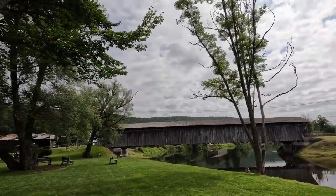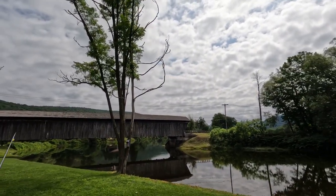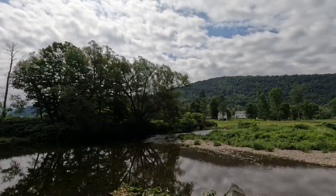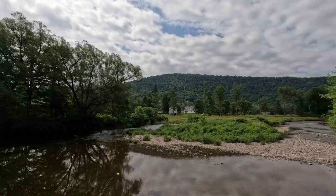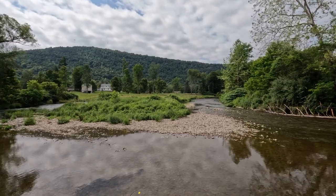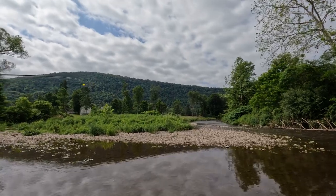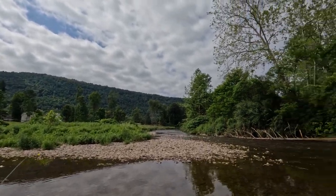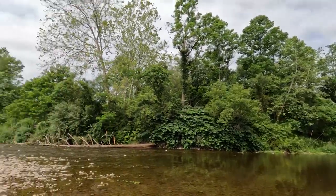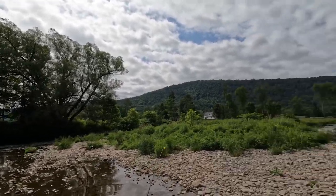All right, so we came upstream quite a ways, probably about 10 miles upstream from where we were before. We just got to this beautiful historic covered bridge. Always like to see great American history, so that's just wonderful. We haven't seen any fish rise for quite a while, so I did grab my 9 foot 5 weight, leaving behind my 8 foot 6 4 weight. And I've never been to this section before. We got a little tributary trickling in. And we're gonna try to nymph. I got a couple different nymphs on here. And we're just gonna see what happens.